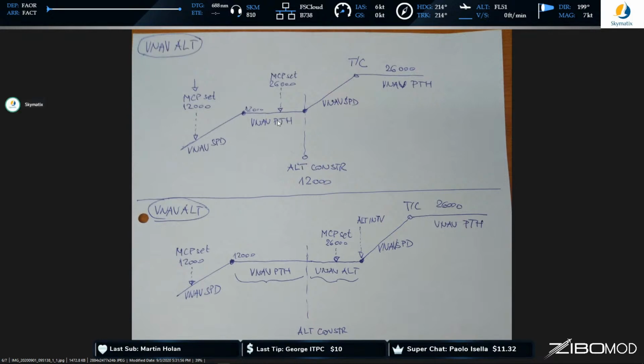This is similar to the one we just flew. This is to use VNAV speed to climb. So this is without VNAV alt.